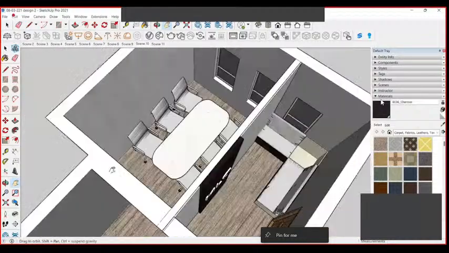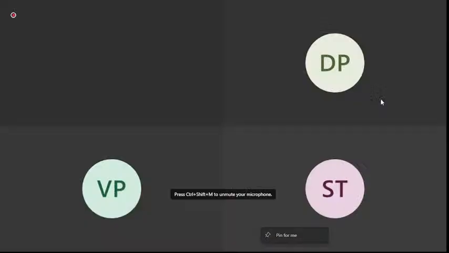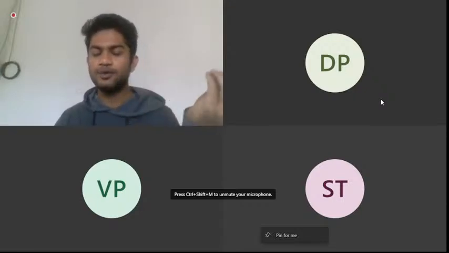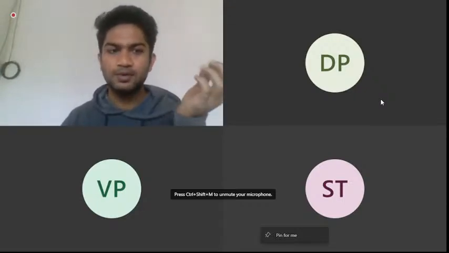So for the conference table, again, I'll just show you some bits because it's really interesting. If you see this, it will really help you understand how the market is working.